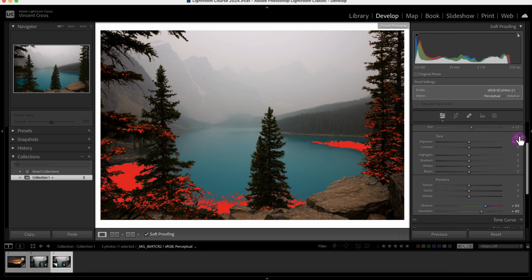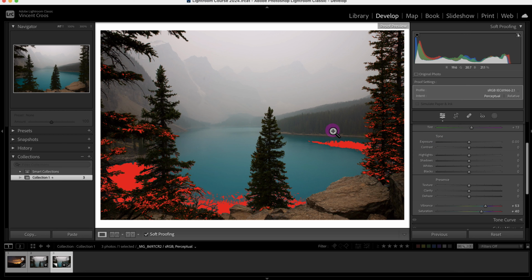This is also one of the reasons why a color profile is important, to make sure it fits the color profile of the printer and the ink that it's printing with. It also depends on the paper and everything like that. So hopefully you guys got a better understanding of how the soft proofing works. We'll cover it more in the print module.